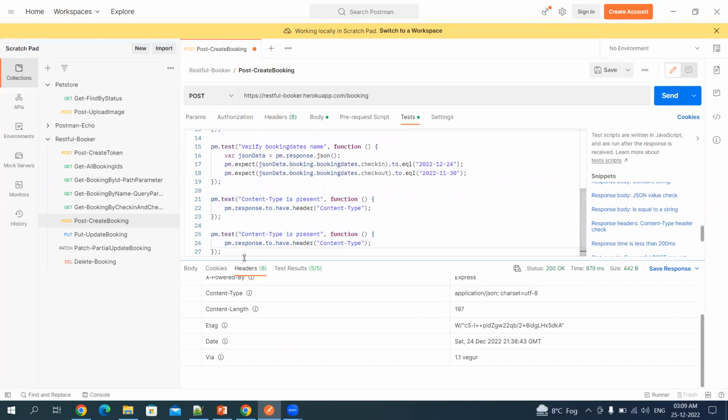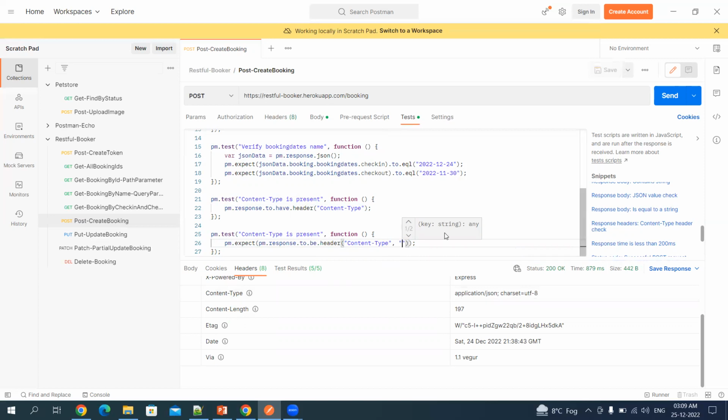Let me just copy it. So you have to write pm.expect, and then paste it here. Then you have to write this in a little different way: to.be.header content type, and then you have to specify this value.